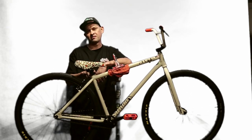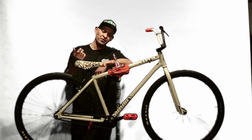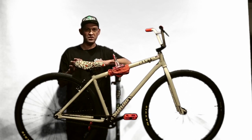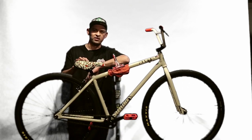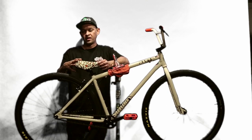But it also comes with this 27.2 aluminum seat post right here. So that's pretty dope. If you're looking for like a pivotal 27.2 and stuff like that, just hit up our website, stackbmx.com, and we have a bunch of pivotal posts in that size. So we can get you a pivotal on there. But I think it's cool that it has this seat.